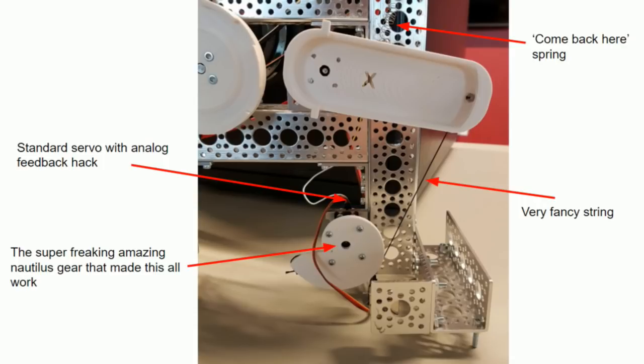This is what the handle puller looks like. We have a spring that pulls the handle back up. We have a servo with this cool Nautilus gear that allows us to maintain constant torque while we're pulling on the handle. And then we have some very fancy string that you can get from anywhere that attaches the handle to the servo head. And again, we've got analog feedback on that servo.